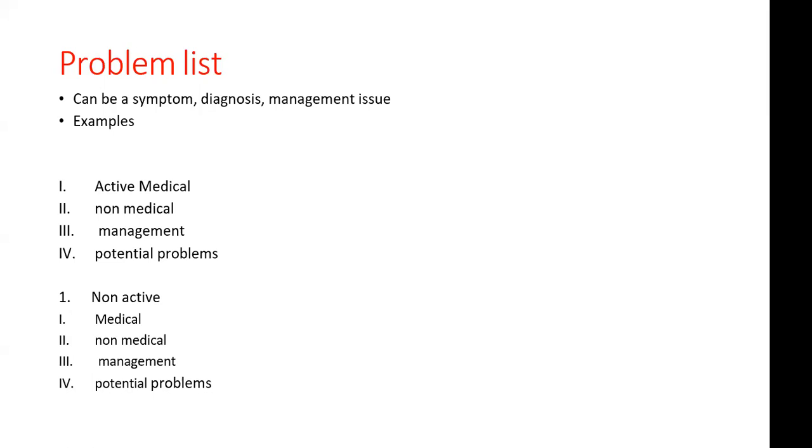Okay. So those are various examples of problems. When you write a problem list, you have to classify it into two. And we will learn how to do this practically. Don't worry. This might not make sense now, but it will make sense when we finish your medicine appointments. So basically, problem lists can be classified into active problems and non-active problems. Active problems can be, say for example, worsening shortness of breath for 3 months. That's an active problem. Diabetes, but that's not an active problem. That's a non-active problem. Okay.